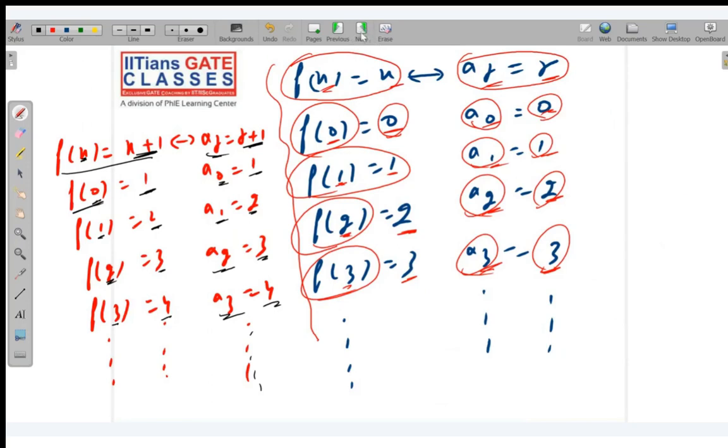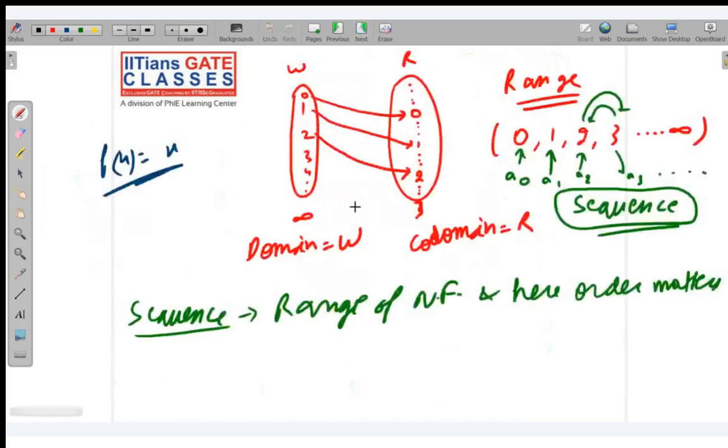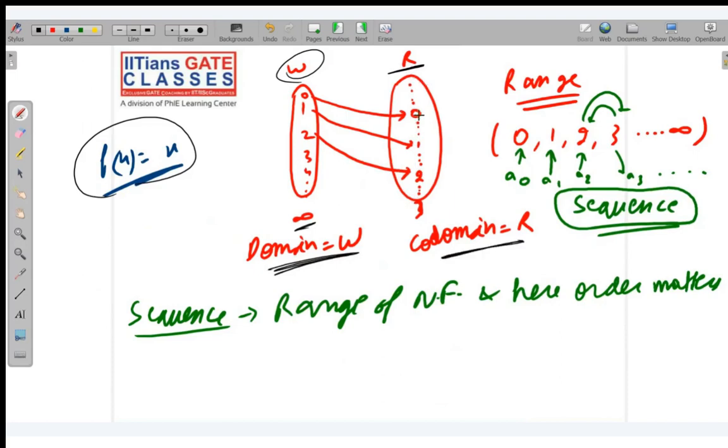Now say f(x) is equal to x. If this is a function, the whole numbers are 0, 1, 2, 3 up to infinity. Domain is whole numbers, and codomain is real numbers. So we have taken just 0, 1, 2, and so on. So range is this, na? Range is 0, 1, 2, 3 up to infinity. That is the whole numbers only.